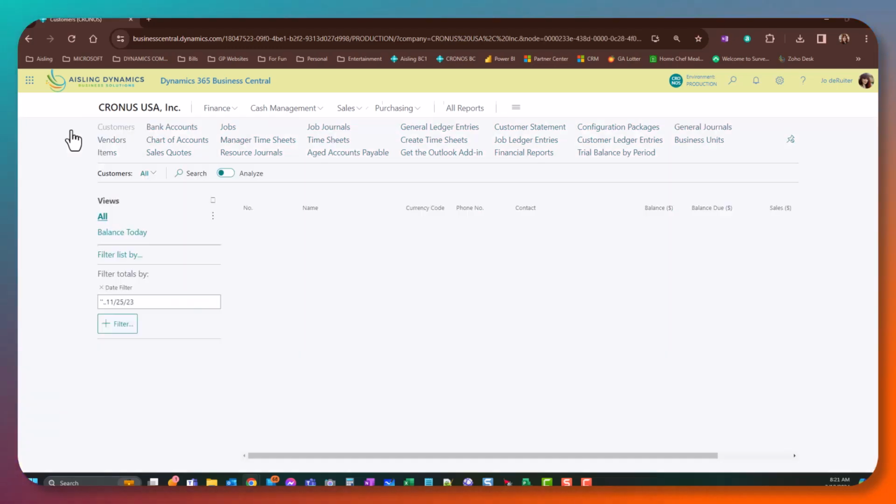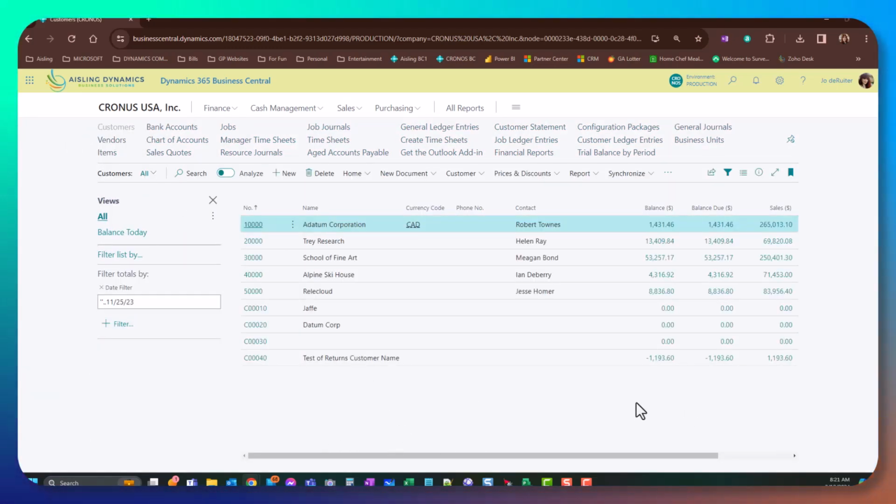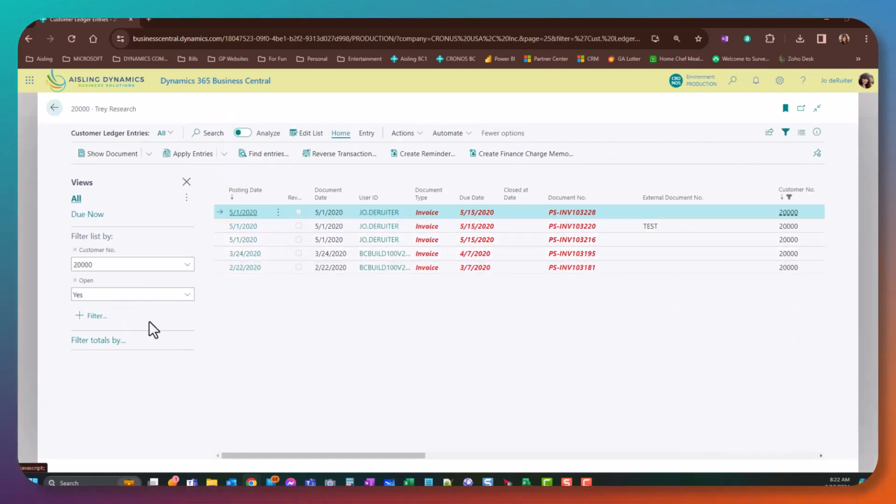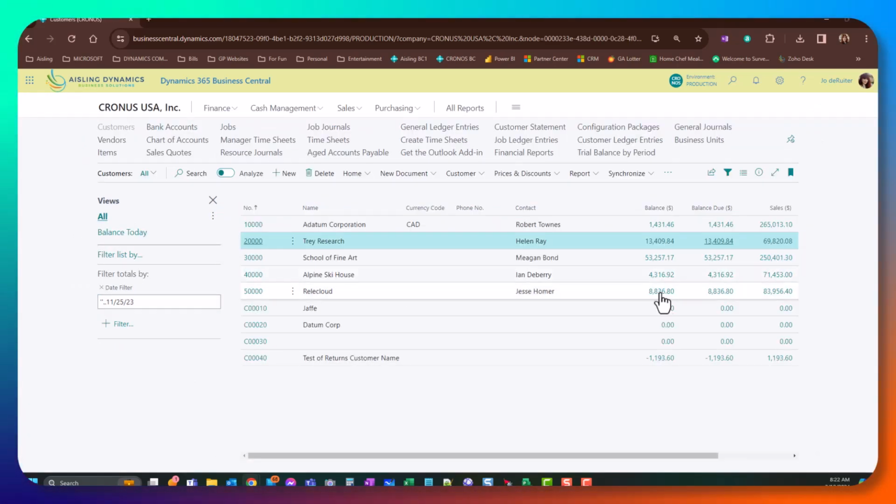When you're in the customer window, there's a lot to look at here. First of all, in the list, you can always see the balance and the balance due, which can be different depending on the criteria. If we go into balance, we can see here it's filtered to the customer and whether it's open. Balance due is filtered to whether it's open and what the due date is. And it's really looking at your system date to decide the due date. So this is more of a what's due now, and this is more of a what's due all together.